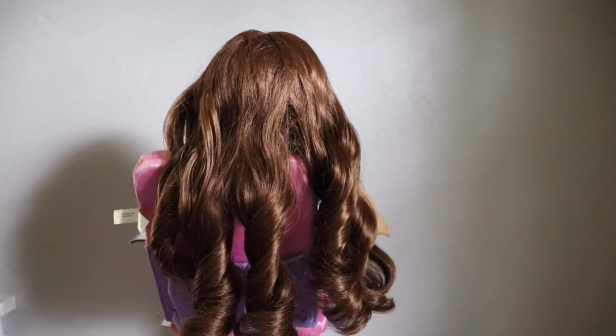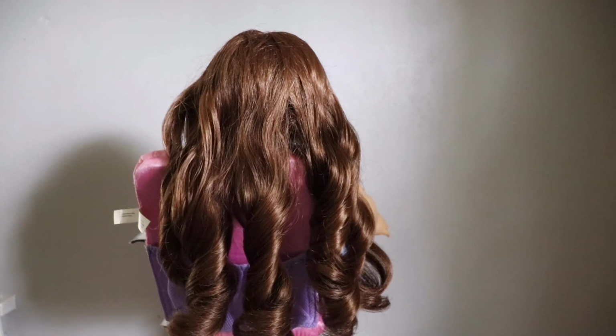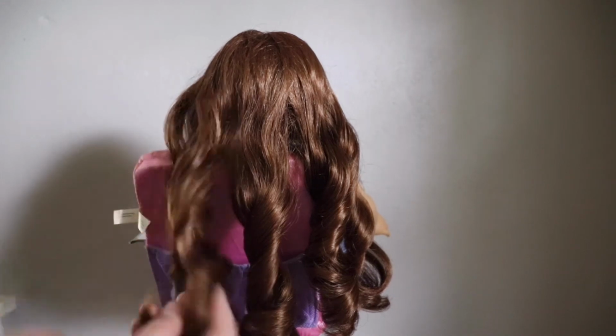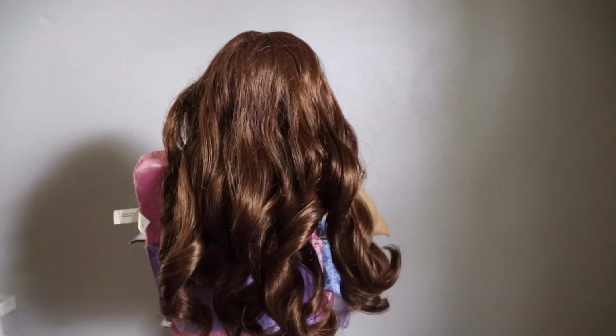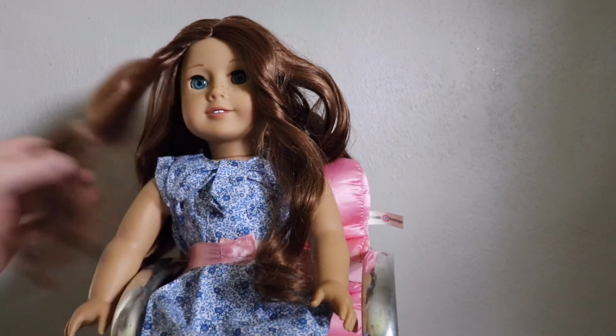When you're finished with the back side, you should have something that looks like this. So you can either keep it in just these 4 large curls, or you can lightly pull and separate them. And that will give you a result like this. And lastly, we have the front pieces.